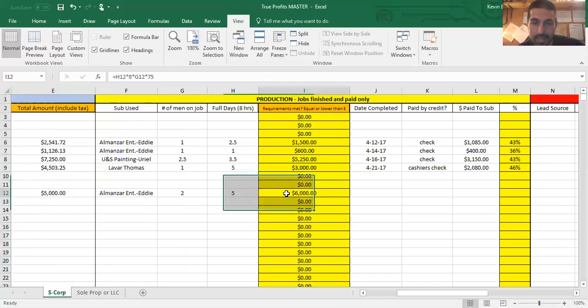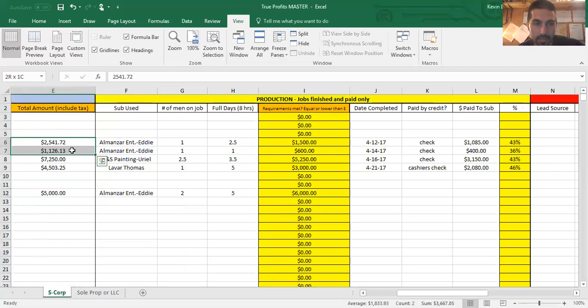And you can see that it's not. So you know that something happened with Eddie on this job, because usually his numbers, if you look back at his numbers here, in these 2 jobs, these numbers are equal to or lower than column E. And that means that Eddie is performing up to our standards of someone that's working for $15 to $25 an hour as a painter for our company.